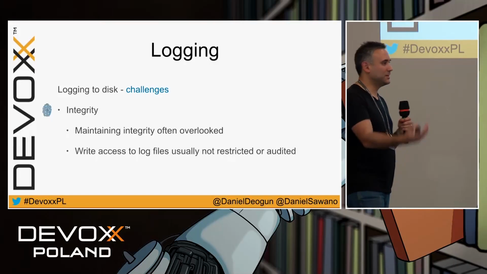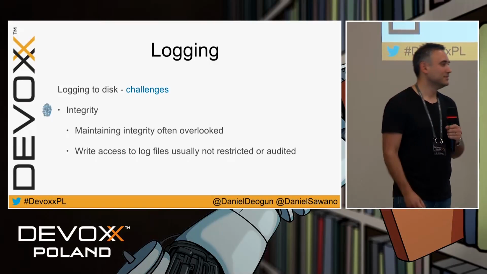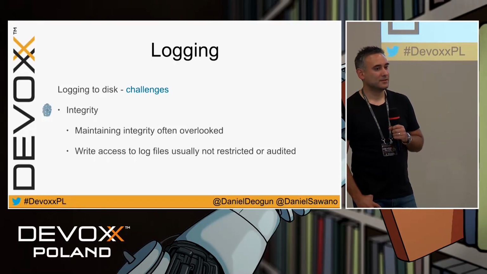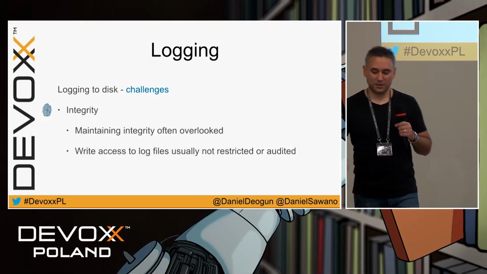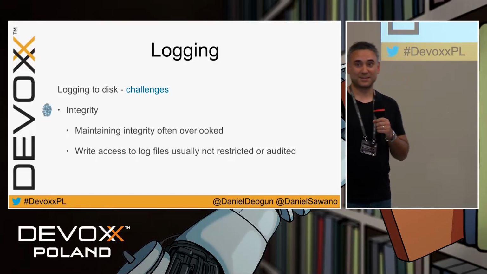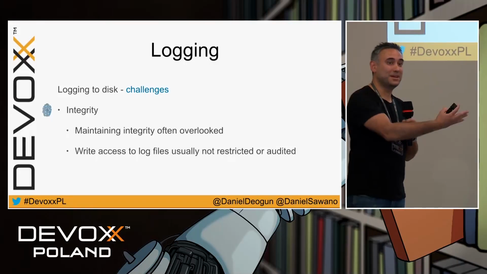But the integrity. Integrity is something that is very often overlooked when you log. Basically, who can change the file? If I look at a log file, how do I know that no one has altered the content in that log file when I'm looking at it? But Daniel, come on, altering or modifying log data, who cares? The app behaves the same way anyways, right?